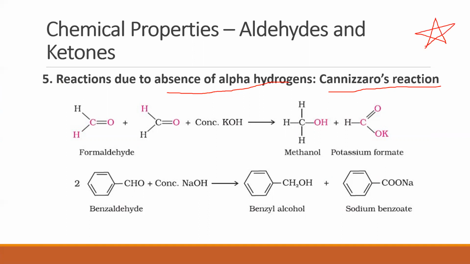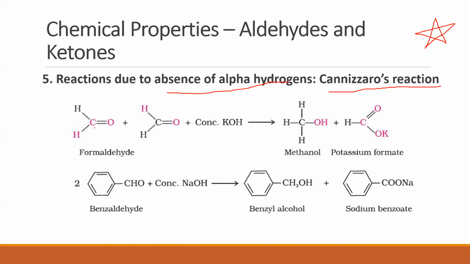Fine. Now let's look at what is Cannizzaro's reaction. In terms of an example, even here, two molecules of an aldehyde or a ketone will react. Let's look at the aldehyde here. This aldehyde is formaldehyde. Now, your first task is to find out whether alpha hydrogens are absent or not.